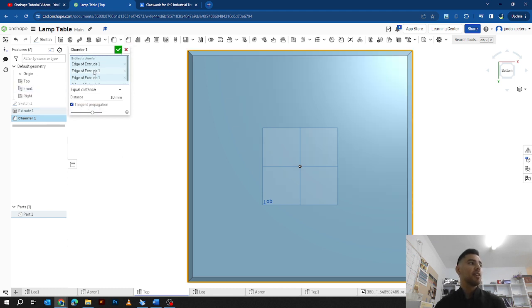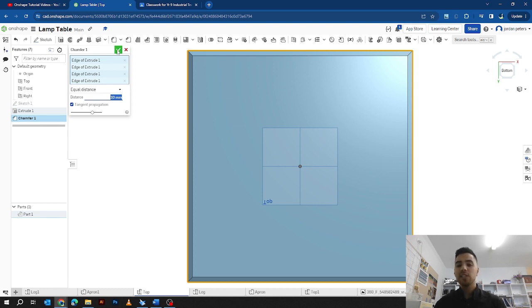And if I scroll up and down here, you can see there's only 4 selected. Now, if you want to play around with that, you can do that here with the distance. You can choose whatever you want in terms of the angle of the chamfer.